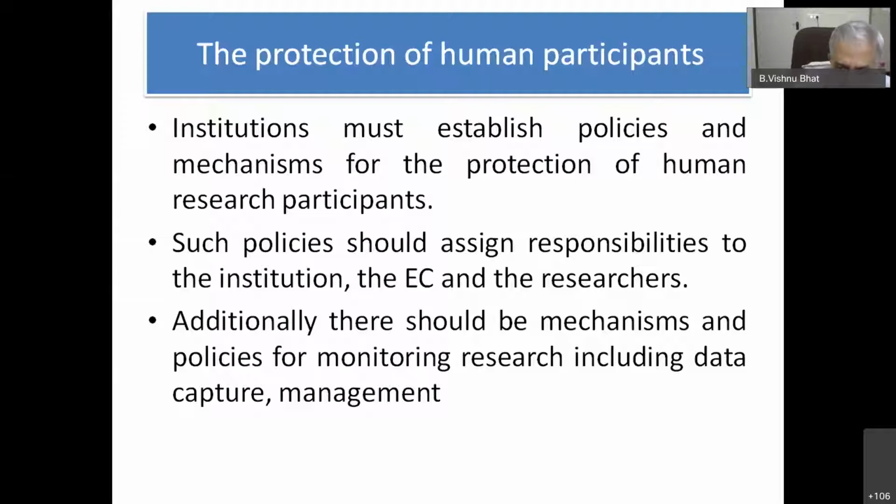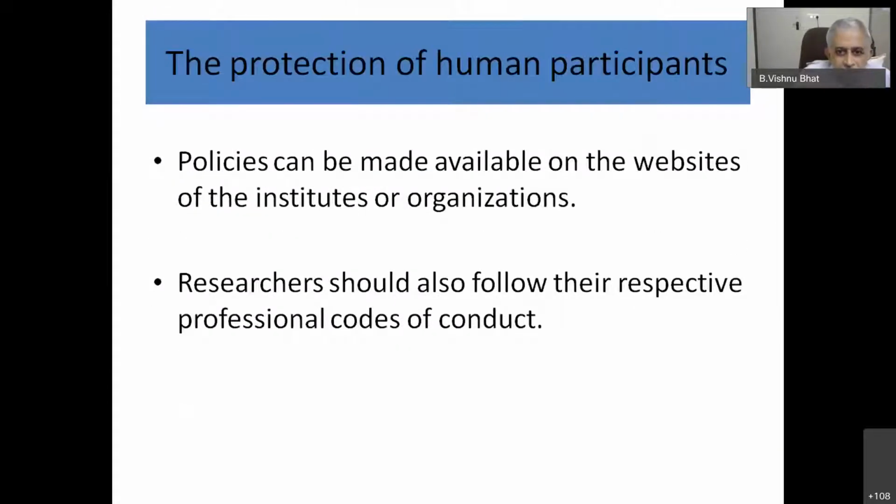Normally, the institution believes the researcher is doing everything in the right direction, but sometimes complications may arise if you are not careful. So policies can be made available on the website of the institution or organization, so that everybody knows what the policies and guidelines to be followed are. Researchers also should follow their respective professional code of conduct, because our professional bodies would also have given some guidelines: what is good, what is bad, how it should be done, that has to be followed.